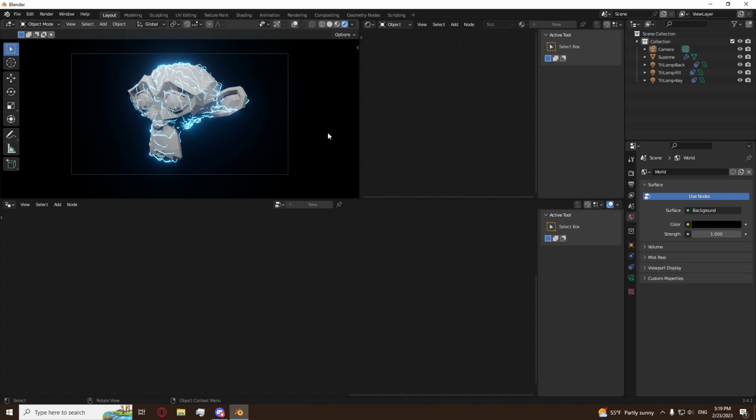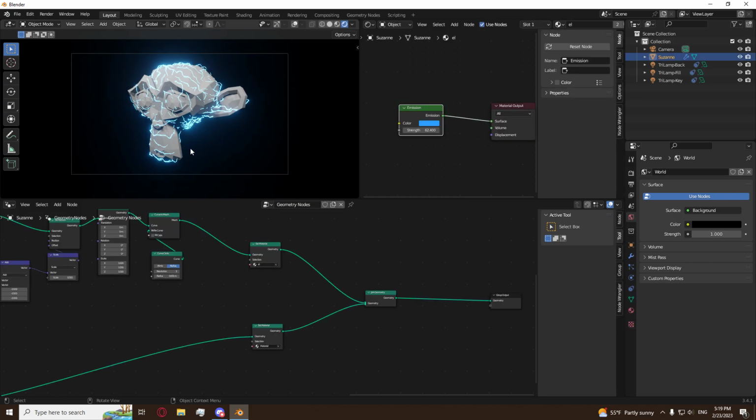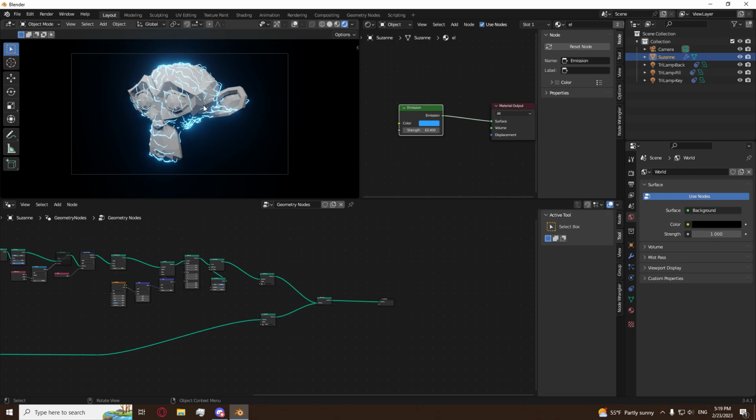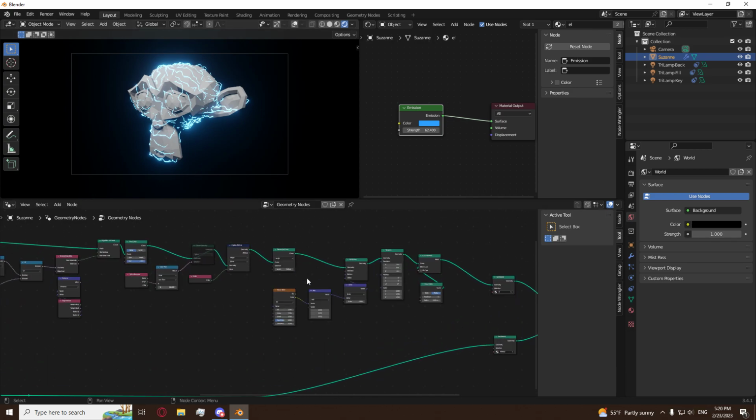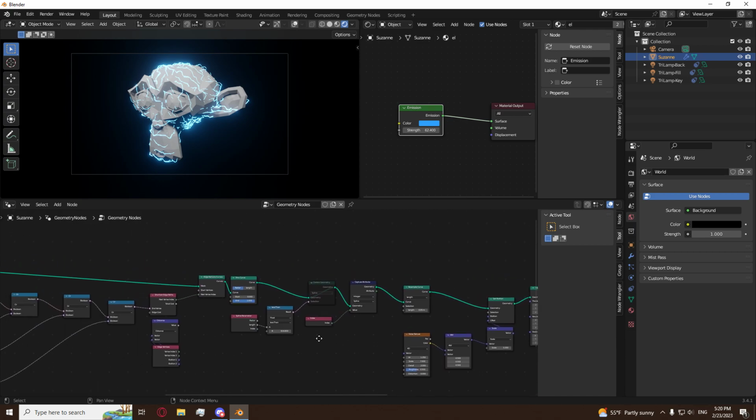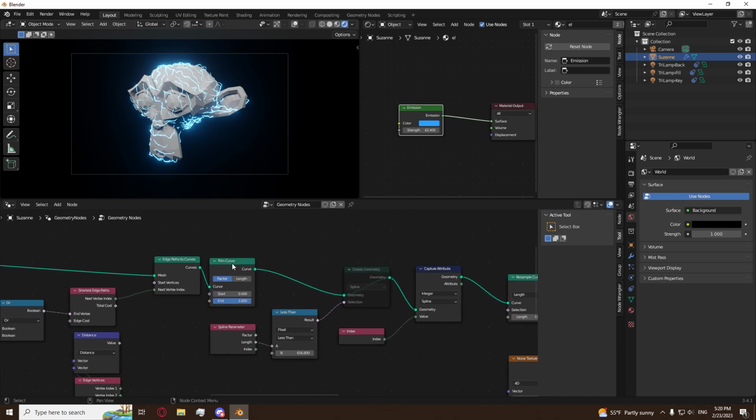Now, this is the end of this tutorial. Actually, it's not the end of this tutorial. I want to show you something else that you can do with this electricity thingy. If you don't want it to look like that, if you want just bouncing electricity dancing around the monkey that isn't growing like roots around the monkey, what I'm going to do is very complicated.